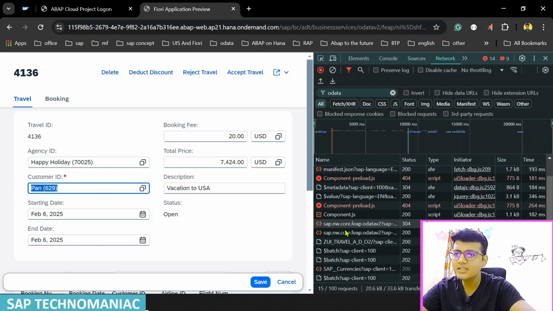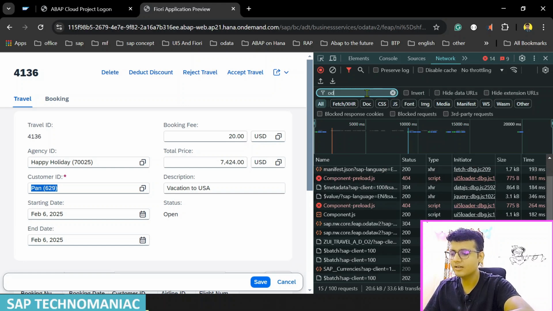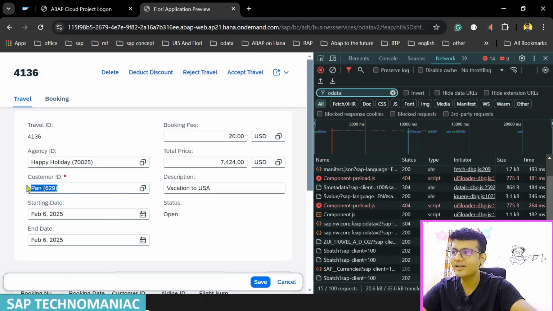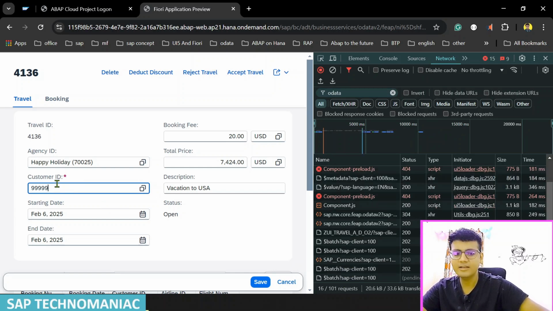Let me see the last request, dollar base is here, OData. Let me filter again on OData here. I don't think it got filtered. Okay, let me change 9999 again.